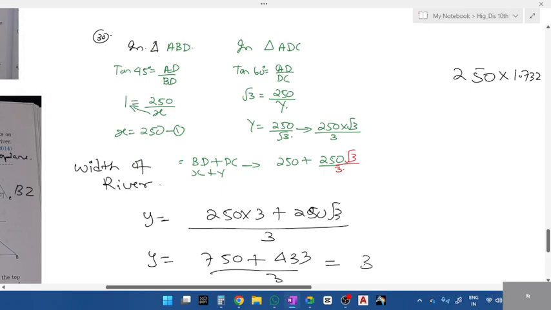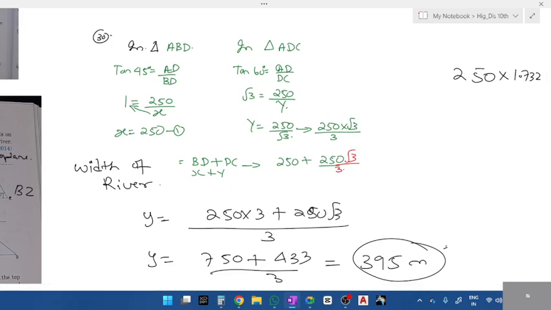Take down this, calculate later. 395 meters. Mariana, check the answer in the textbook. Is it 395 or 396? Oh, 394, 395. Round it off to 395. I mean, not round it off. Plus minus in decimal, we would have gone wrong, students. If you do it directly with a calculator, you'll get 394. Even 395, you'll get marks.